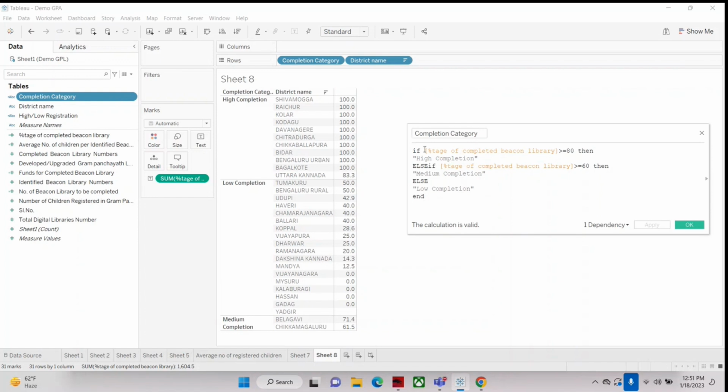First condition is this part being true. If this is not true, then else if is written when we want more than one condition. Yes, this is also a condition. If this is satisfied, if this is true, this message should appear. Otherwise, this will appear. So high, low, medium. Is the query sorted and clear?